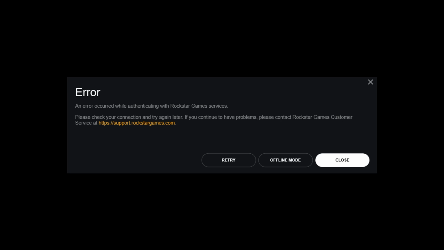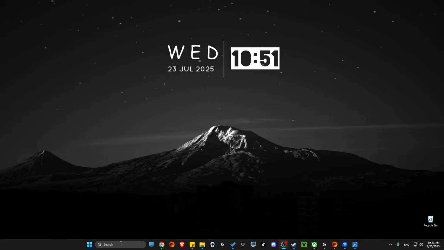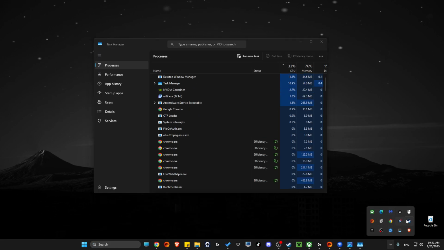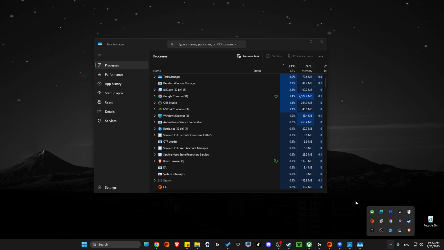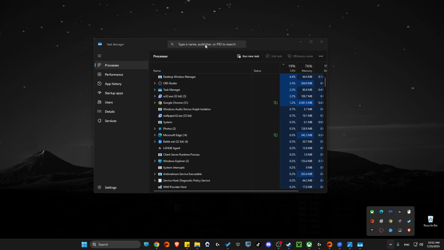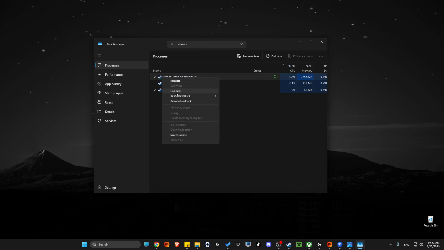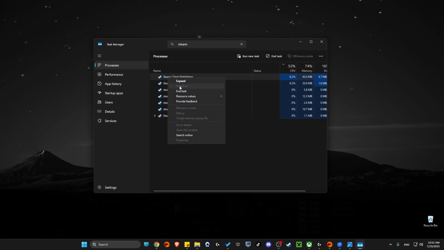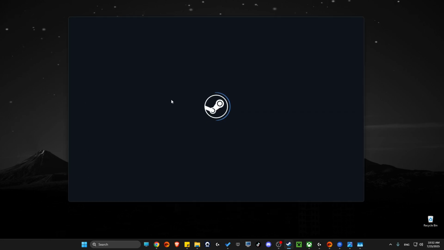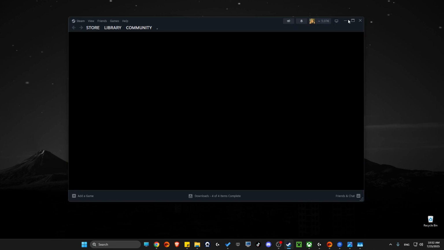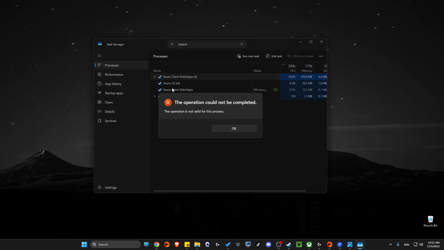Fix this error, that's what you need to do. First, what you need to do here is to open up Task Manager or System Tray here and completely close the platform where we have GTA 5. In my case is Steam, so I just need to go to Steam here and completely close all the tasks related to Steam on my, as you can see here, on my Task Manager here, right?